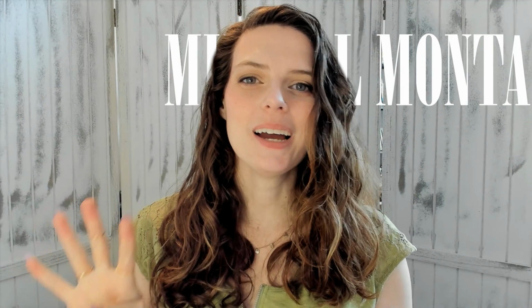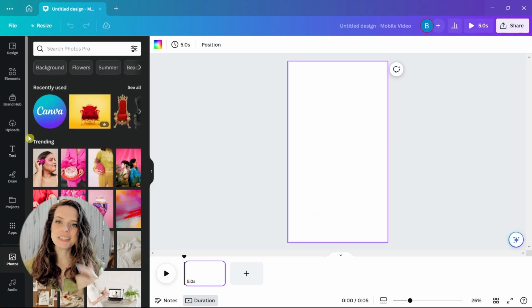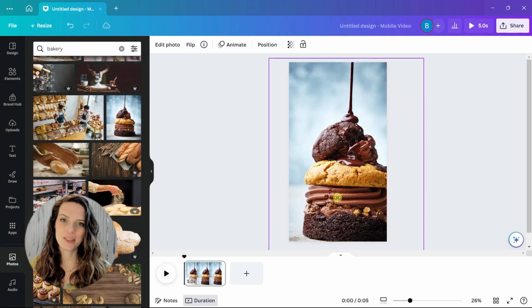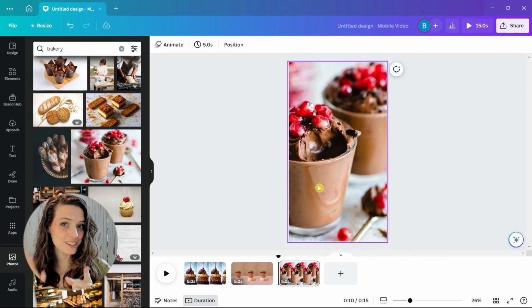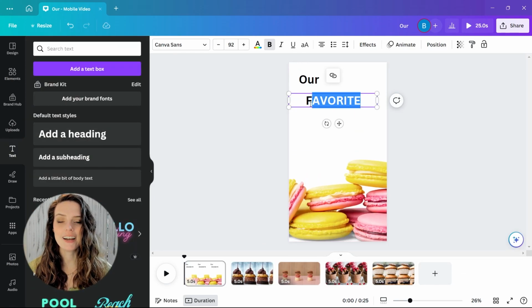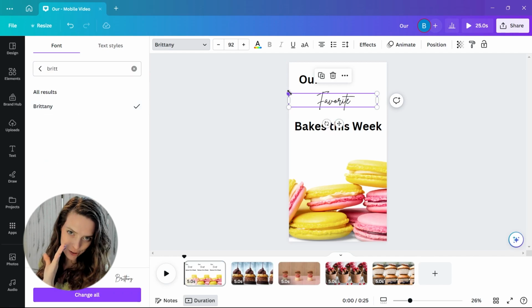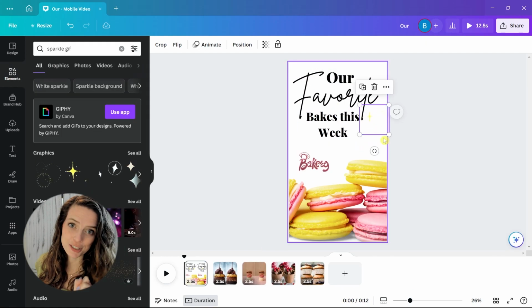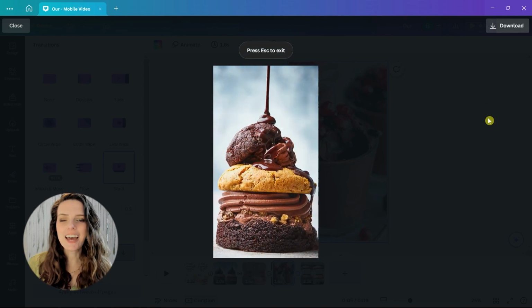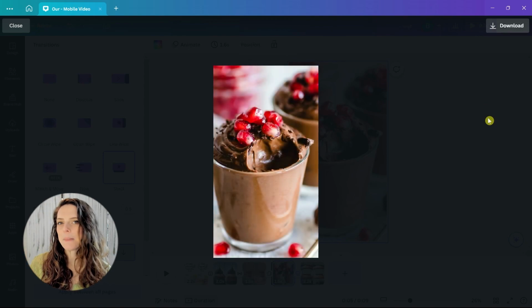The fourth one I am calling a musical montage, and as the name suggests, it's a montage of videos or photos that you pair with music. And bonus points if you use trending audio from any of the platforms that you're posting on. The algorithm will love you just a little bit more for using trending audio, so something to keep in mind. Piece them together in Canva, add any fun little elements or animations.